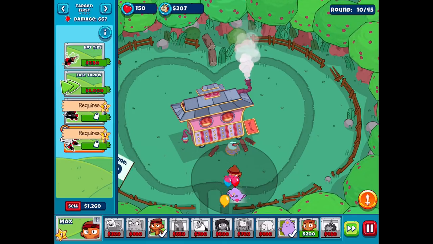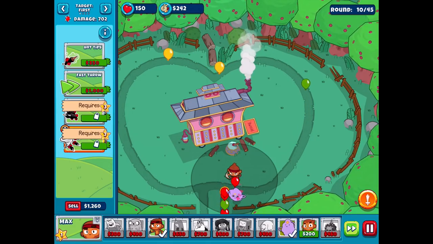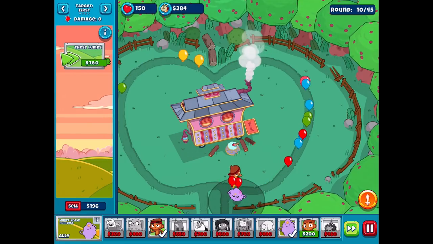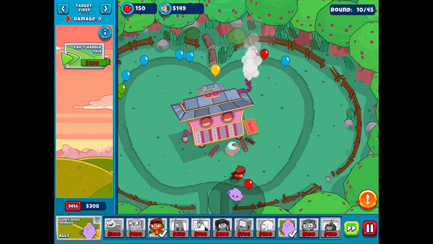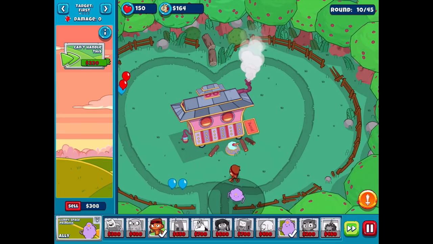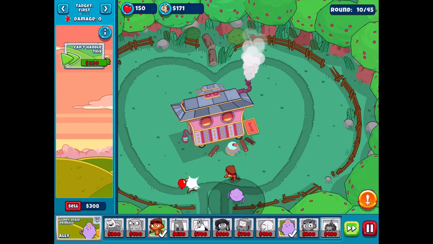So I don't know if I should even bother saving up for BMO, or at least not anytime soon, maybe by like round 15. But this is where things get a bit faster, where it's good to sort of have Lumpy slow them down more. So these lumps, we'll get that, and then 224 can't handle this. It reduces balloons significantly quicker. So it's impressive.